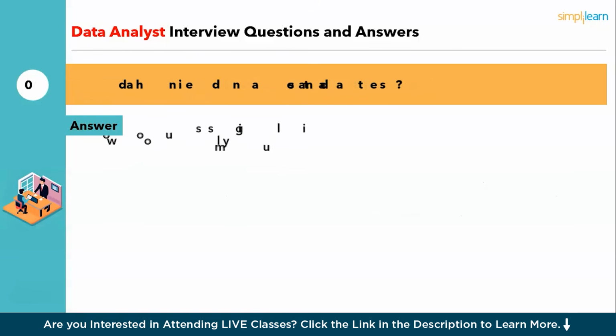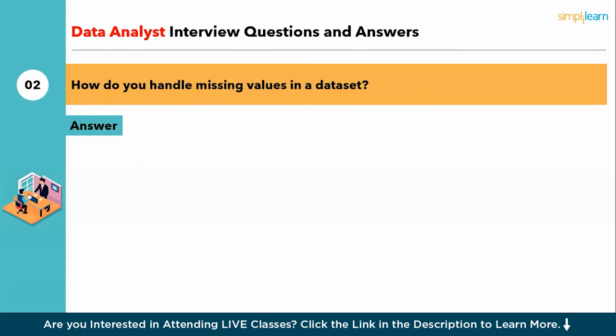Now, going into the second question. So these are the typical questions you can expect most frequently. How do you handle missing values in a dataset? So let me elaborate that a little bit for you. Let's say you have school data for 30 students from a single class. And all of those 30 students will have their roll numbers, names, subjects, marks, etc. Now let's say one or two of the students out of the 30 students did not attend the semester exams. So they have been marked as absent.